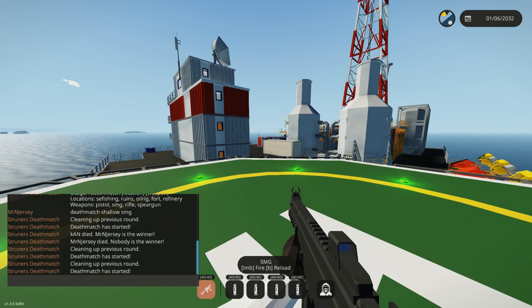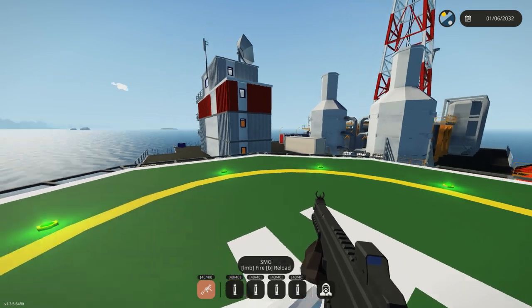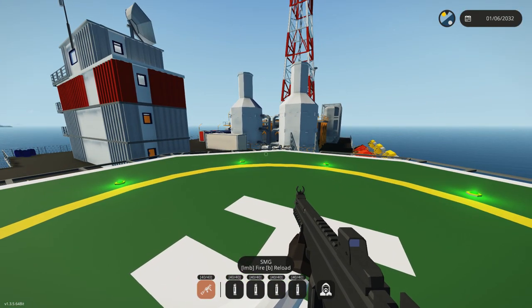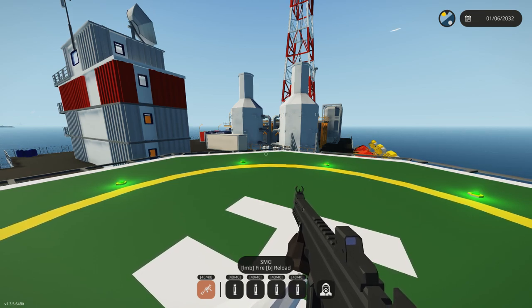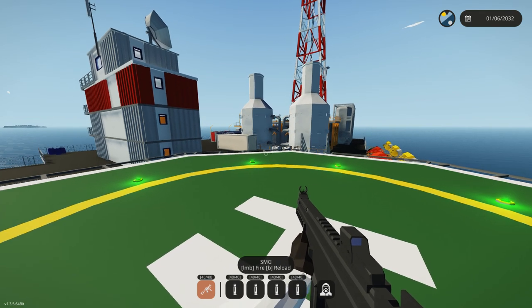Hold on. Oil rig, SMG. There we go. Round started. So this is round number 3. We're 1-1 at the moment. Does the game penalize you for shooting civilians in the game? No, not at the moment. So rather than rescue somebody, you could just snipe them and leave. Well, you will obviously not get any money because you don't complete the mission or whatever.